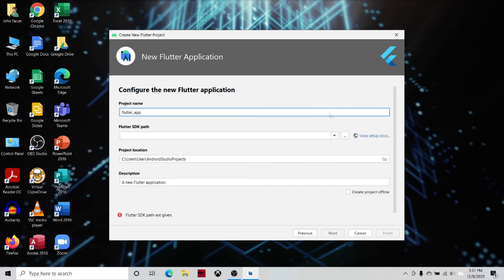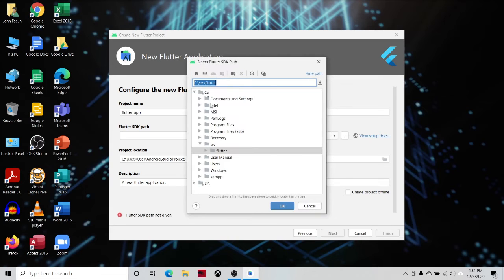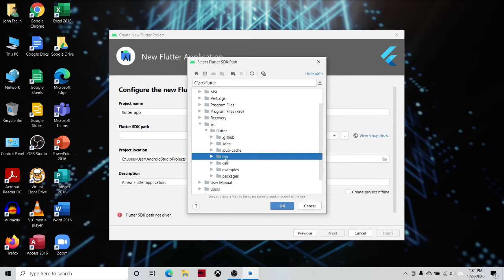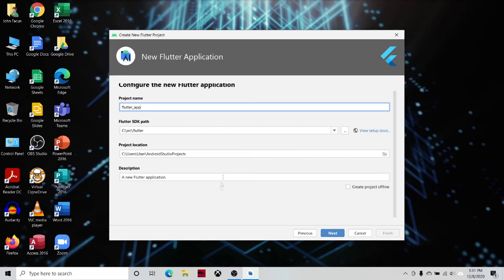In our tutorial, we'll locate the Flutter SDK path by clicking this button, and since we put the Flutter SDK under C, source, and then flutter, just select the Flutter SDK folder. You do not need to open this folder, because you will have a problem once you open it and select a specific folder in it. Just select the main or parent folder for the SDK, then OK.